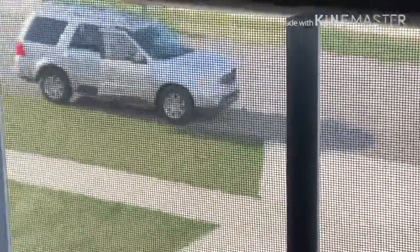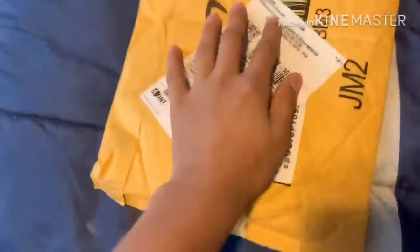I'll open the curtains for you. Literally about to leave right now, getting in the car to give me some ice cream. You already know the vibe, bro. It came, so you know, we got to do the chain opening. Let's go get the knife.